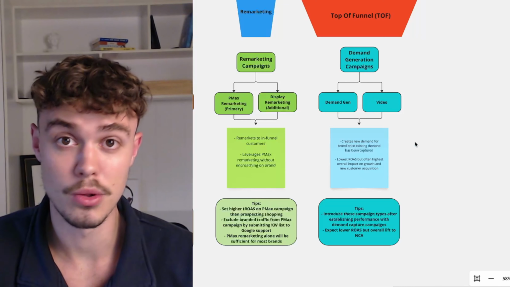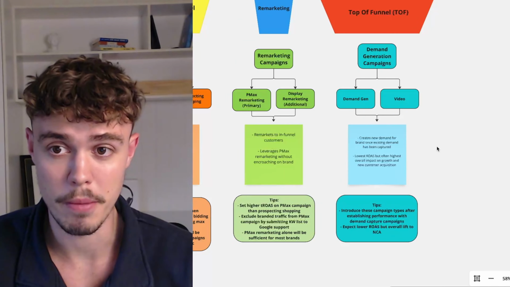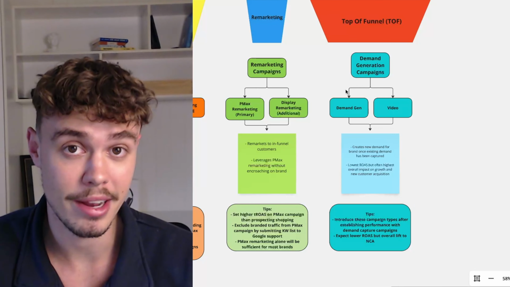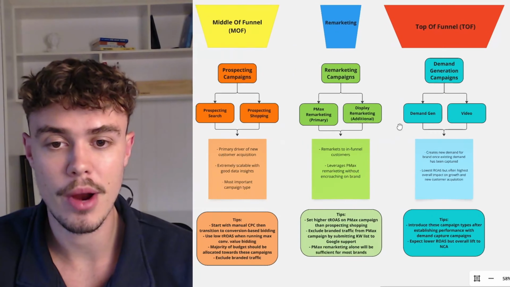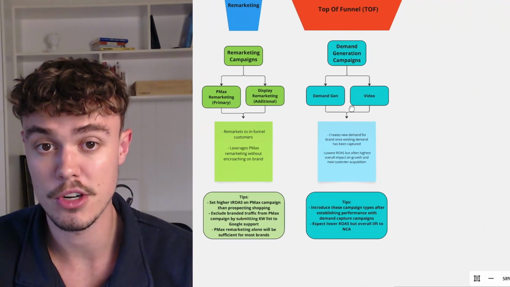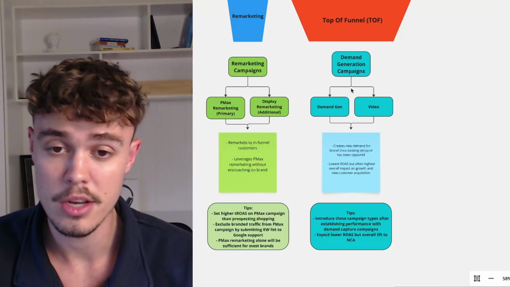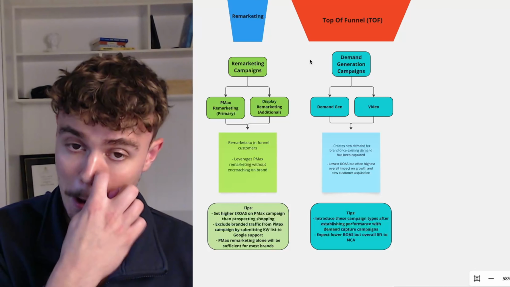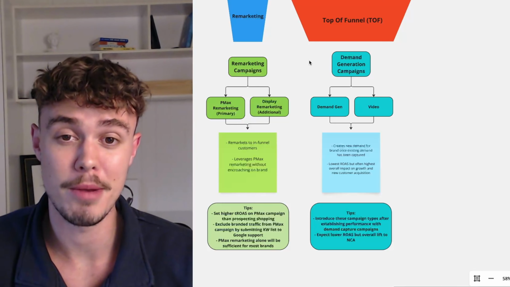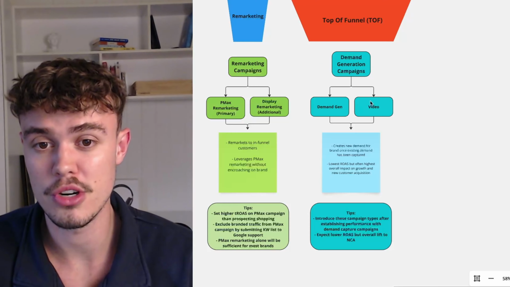It's not as clear as just looking at the platform and seeing the number. Often it actually varies, and you need to consider all the middle of funnel and bottom of funnel effects that come from the top of funnel traffic, right? If you're generating more demand in the top of funnel, it's going to create more people coming through the middle of funnel and the bottom of funnel campaigns, which you can then convert through that search traffic. So make sure that you are really considering how many customers it's bringing in. You should be looking at real high level metrics like MER, marketing efficiency ratio, finding out how much overall spend is contributing and how much overall revenue, because it's very, very difficult to track direct attribution on these kind of videos.